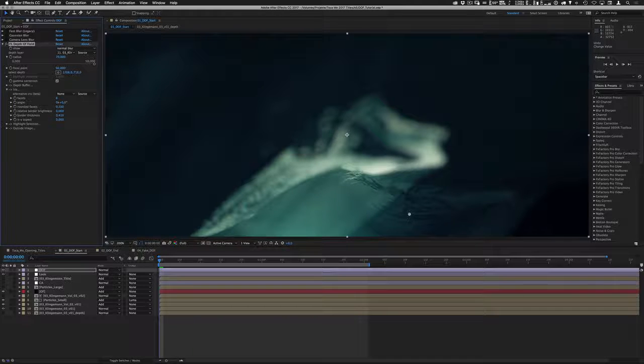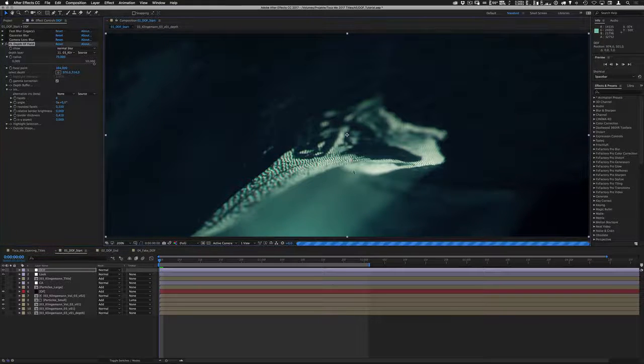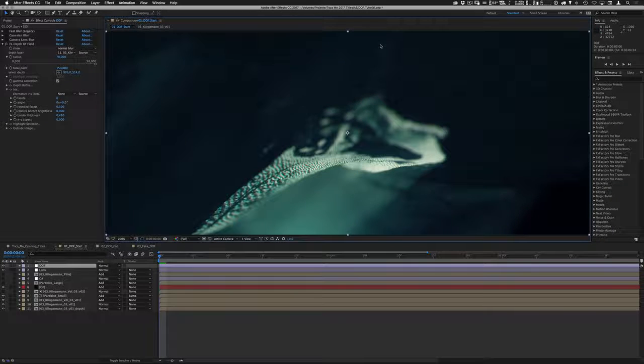And again, you can just keyframe that, so you can say I would like to have the depth at this area at the first frame, and maybe if I move on, I would like to have the focus on this area. So you will see that the focus will be shifting, and actually I think you can even try to move this. This takes obviously some time to render. It doesn't work in real time, but it is pretty fast, and it gives you the added benefit of being flexible all the way to the end.